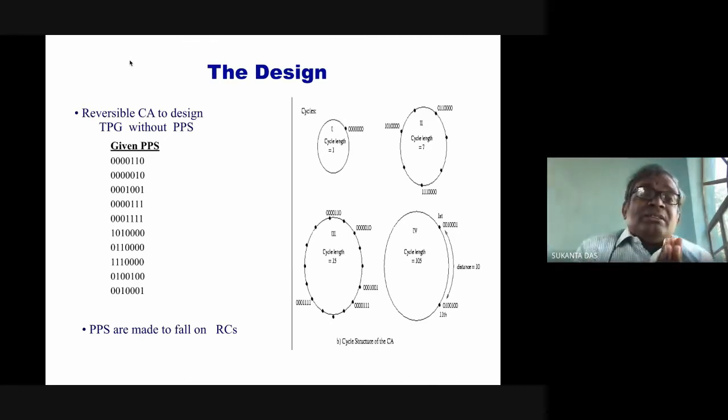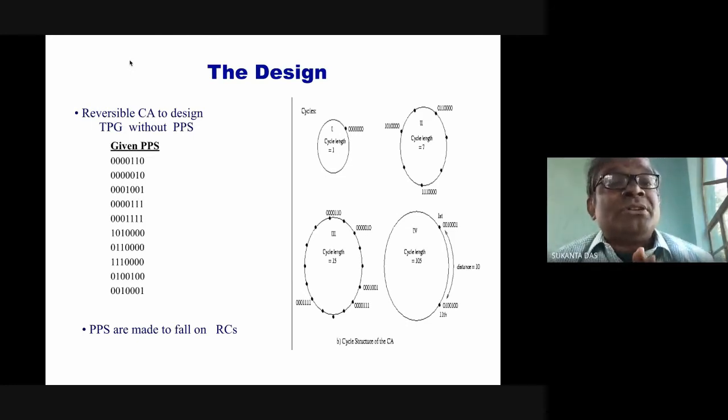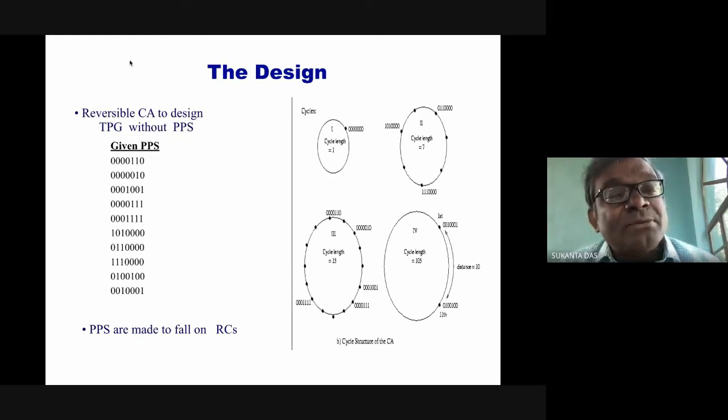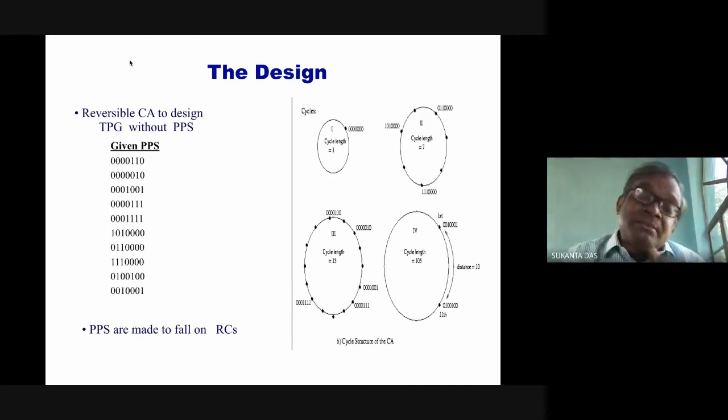Now, to solve this problem, you understand that you cannot use maximal length cellular automata, because in a maximal length cellular automaton, all the patterns will come. So maximal length cellular automata cannot help you here. I have claimed before that to test a circuit, maximal length cellular automata can work fine because it generates pseudo-random patterns. But here I'm claiming that maximal length cellular automata is not a good candidate, even though it generates good pseudo-random patterns.